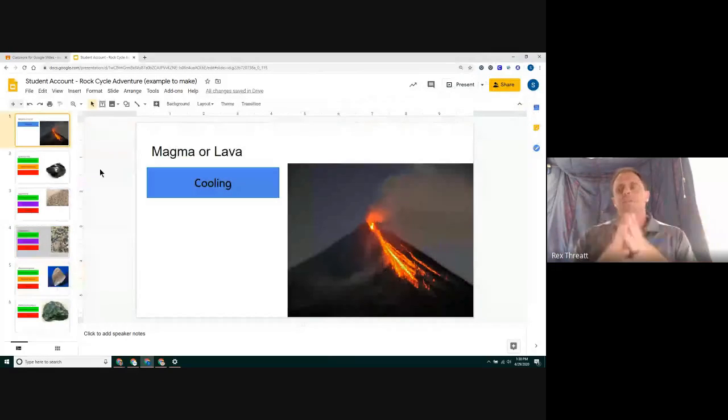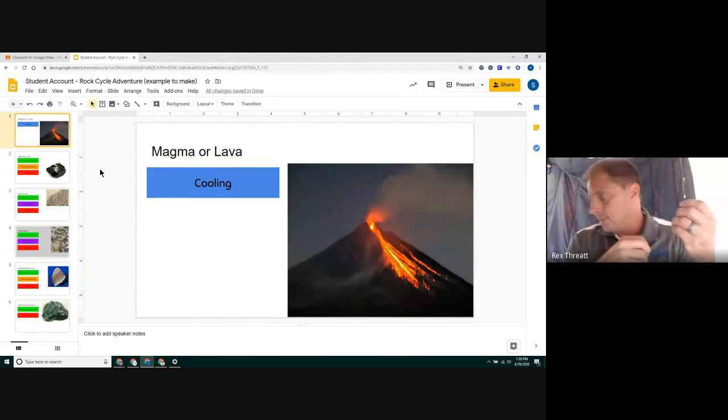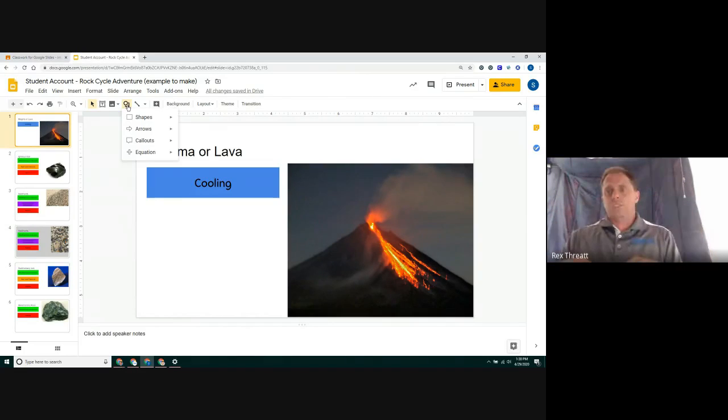Okay, so even if you're still working on your links, take a break and watch this process, and then we'll go back and give you time to work on it. We'll work all this out, but watch this trick to fix the unintentional advancement. All right, so step one is we're going to go to the shape box, and we're going to put a rectangle shape covering our entire slide.